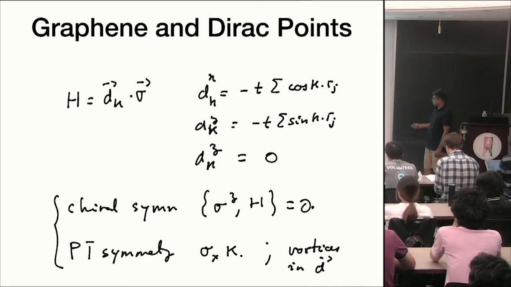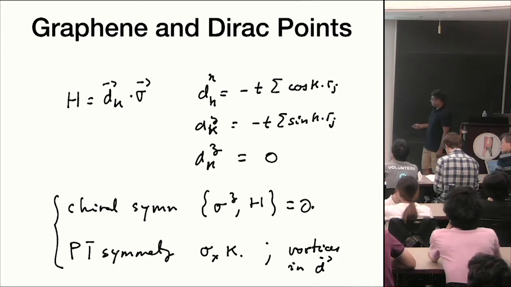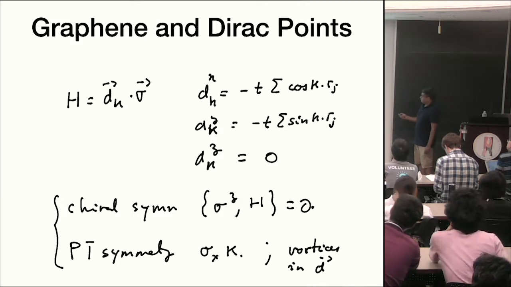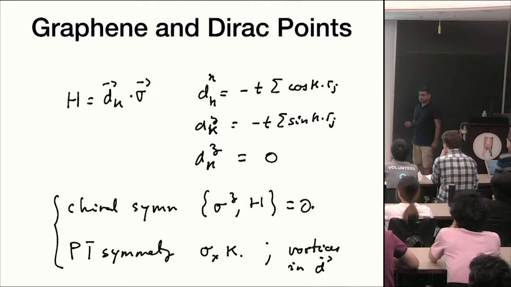And that's really because of the chiral symmetry: the sublattice operator anti-commutes with the Hamiltonian. That's why sigma z itself is forbidden. Or you can take a more physical approach and say what we have is time reversal and inversion symmetry, 180-degree rotation symmetry. And again, when you see how that is implemented, it prevents the sigma z from appearing. So you have a two-dimensional vector. It lives in the plane. That's the vector that represents the Hamiltonian. And it can have vortices as you go around the Brillouin zone. It's just a vector. And in fact, the locations of these vortices are really the Dirac points.